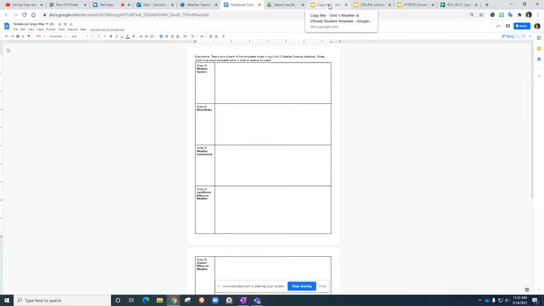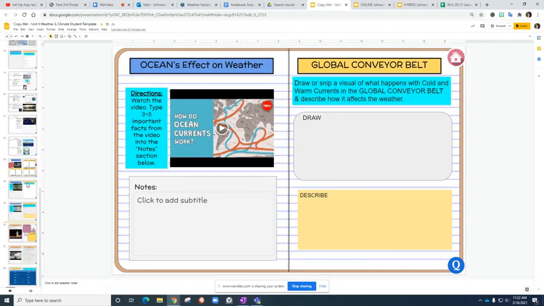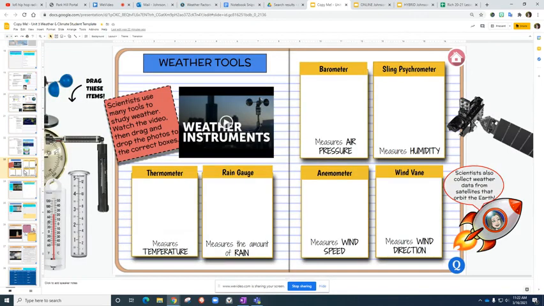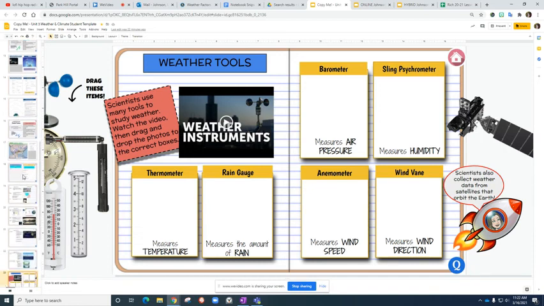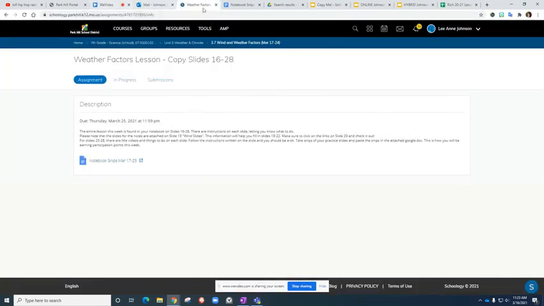You need to copy over your slides and you need to paste them and make sure that your notebook matches mine. Because if I tell you, hey, take a snip of slide 23 and you've got something else, you're not going to have the right snip. So when you go over and you copy your slides, one of the things that you need to make sure that you're doing is when you paste it, tell it to keep the original format and then make sure that your notebook pages match mine. Okay. So in terms of everything that we've got going on this week, let me go back to our notebook here.